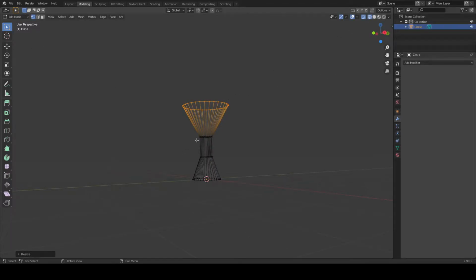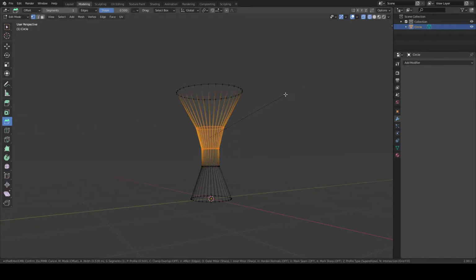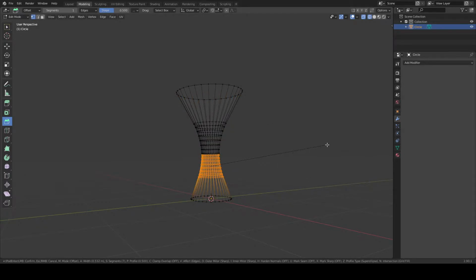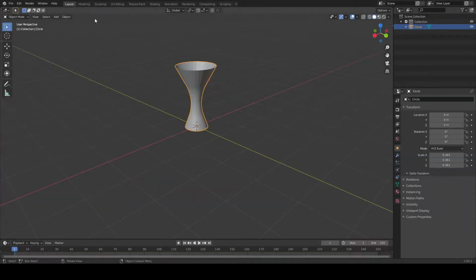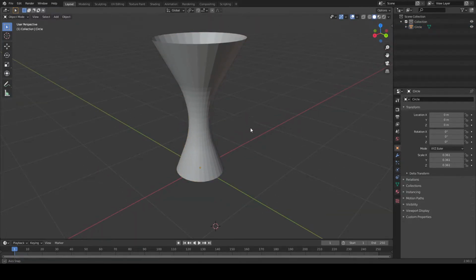What we can also do is get our tools out, highlight both the sides, and just... Never mind. You have to do them individually. Control-B, I remember now. Control-B to bevel, and use the scroll wheel to mess around with it. Remember, you've got to have a decent amount, but not too much. Sorry, I'm just fiddling around with it at this point. Remember, you gotta keep an eye on those triangle counts. Right, so this is basically our shape, our tornado that we're looking for.